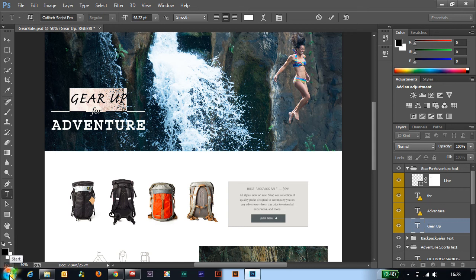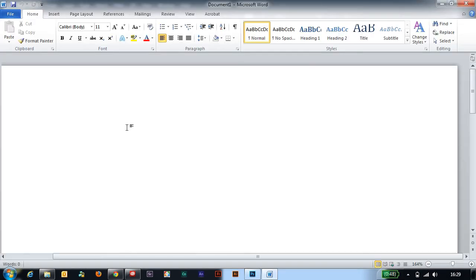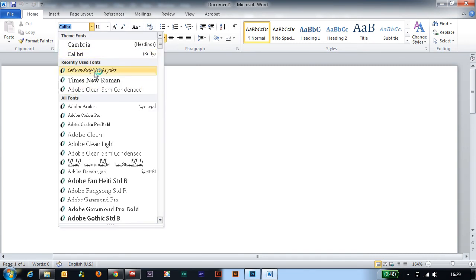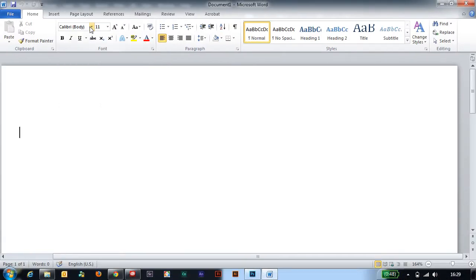And now this font is not just available for use with Adobe apps. You can utilize it with other apps as well. Let's take a look at how one can work with this font in, let's say, a Word document. So here I just bring up Word, and let's say I want to work with this font in Word. I'll go to my font browsing piece, and there it shows me the font Caflisch Script Pro Regular, which I can select and then start using inside Microsoft Word like this, right? And I can even make it a little bold, and probably increase it a little bit, just like that.